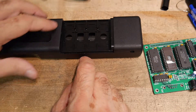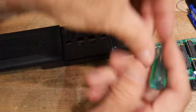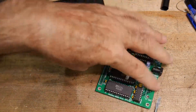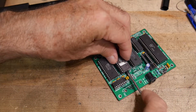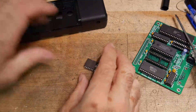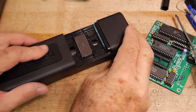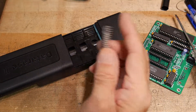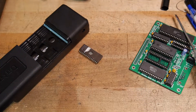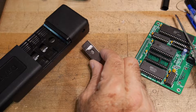You take the ROM out — let's do that — and take the ROM out of the board. Being careful not to bend the pins, the window side will have to go down. They kind of go in like that, and you close the door and turn it on. Come back a couple of minutes later and hopefully it's erased. So let's take it over to the PROM programmer and see if it has anything in it and see if we can erase it.